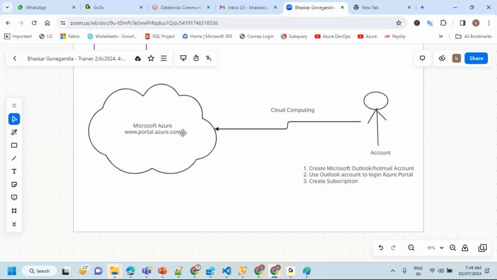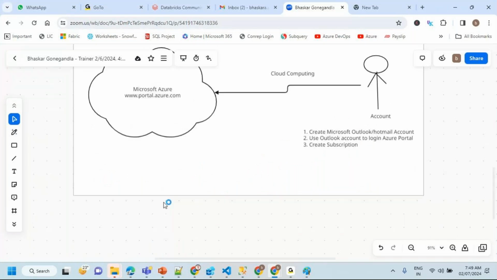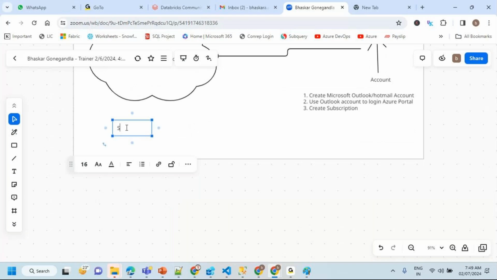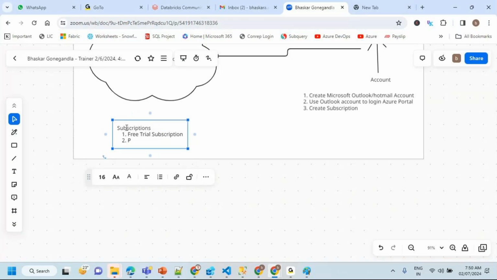There are two different types of subscriptions. One is a free trial subscription, and the second is a paid subscription.